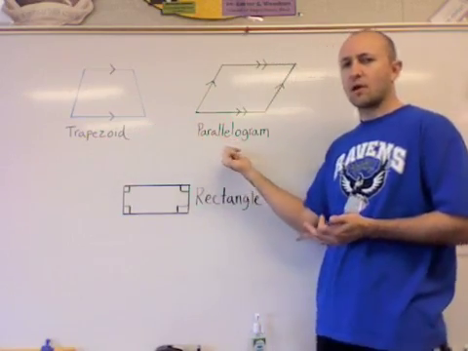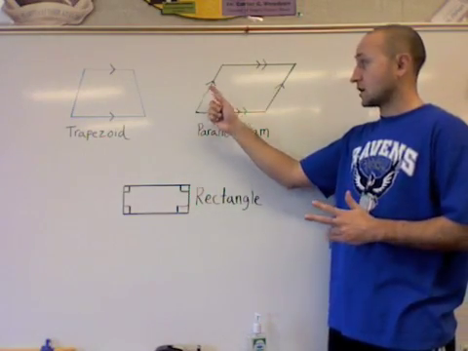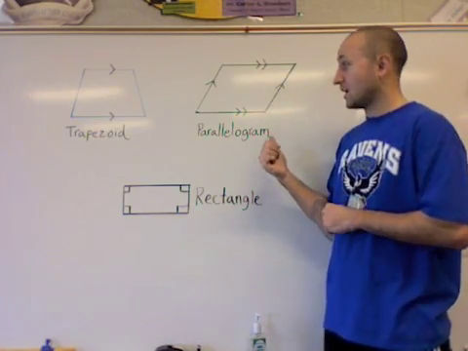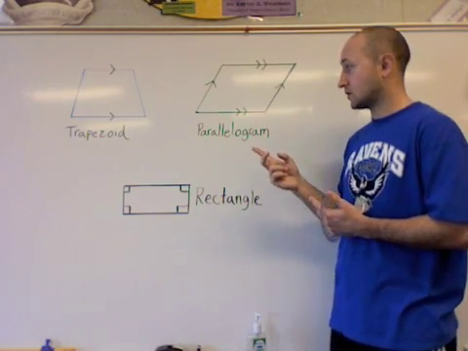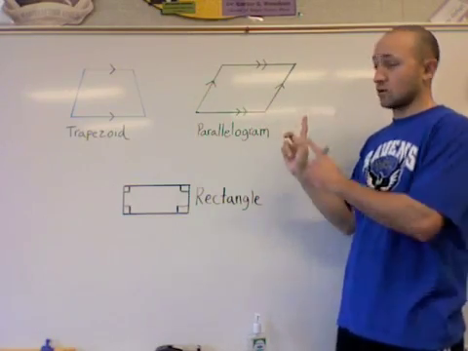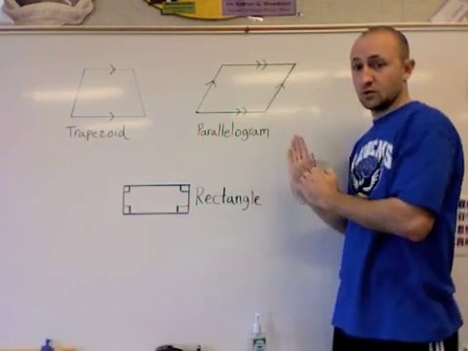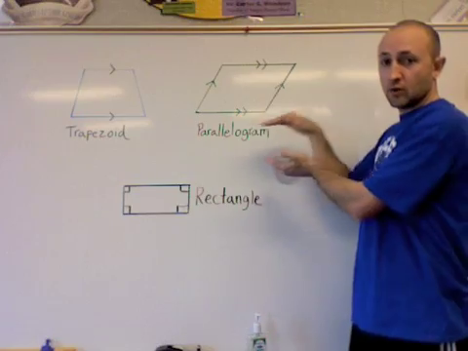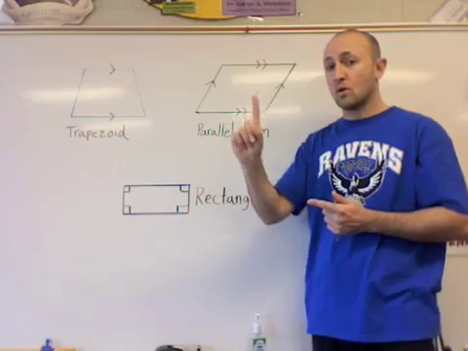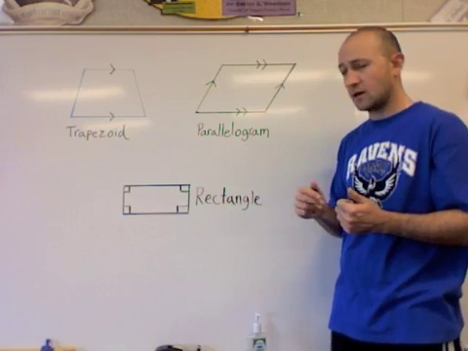Let's look at what's called a parallelogram. It's also a quadrilateral because it has four sides, but what sets it apart is it has two sets of parallel lines. We can see that by the double arrows going this way, and then the standard arrows going that way. Our sides here are both parallel to each other, and then our top and bottom are running parallel to each other as well. So: trapezoid has one set of parallel lines; parallelogram has two sets of parallel lines.